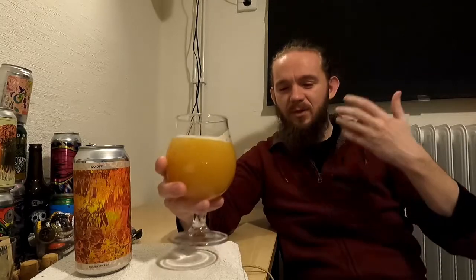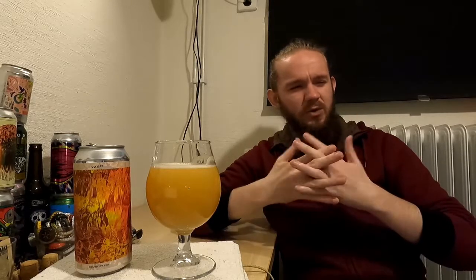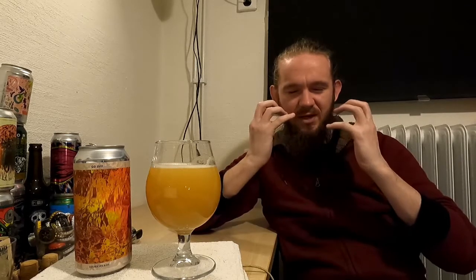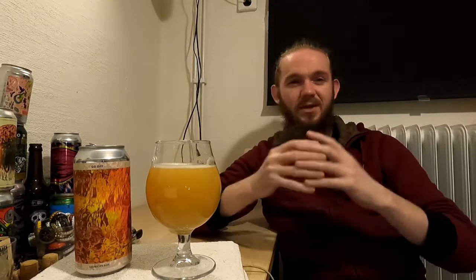Just a little bit though, but the main green component of this beer is the big floral aromatic notes in there. It's got a lovely big, I wouldn't quite describe it as spicy, but it's got a nice big sharp floral aromatic sort of thing coming out of the beer. So I really like how that side of things goes together in this beer. It's really big and aromatic in that sense, and I think that builds a good bridge with the wheaty edge that this beer has as well.